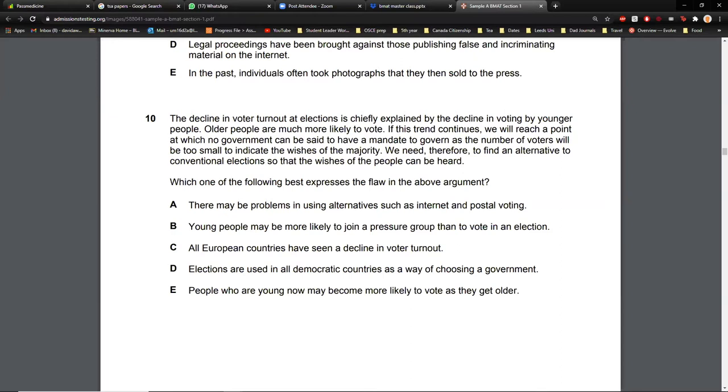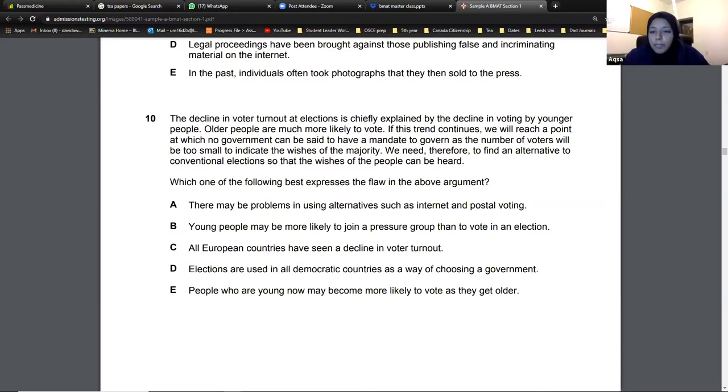We've got another answer for the conclusion as well. It's from Mazib: we need to find an alternative way for young people to vote. Yeah, that's definitely along the right tracks. To be honest, I think if you remove all the middle section and you just say the decline in voter turnout at elections is chiefly explained by the decline in voting by younger people, therefore, we need to find an alternative to conventional elections so that the wishes of the people can be heard.